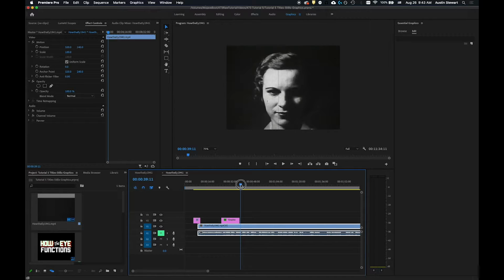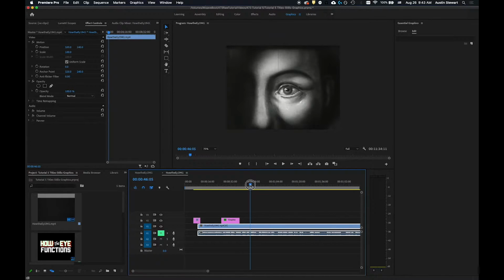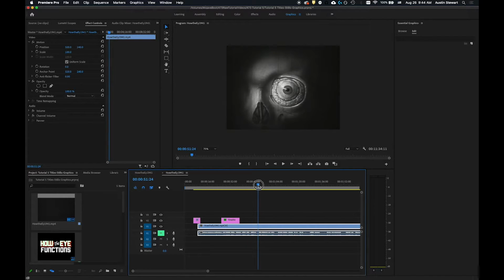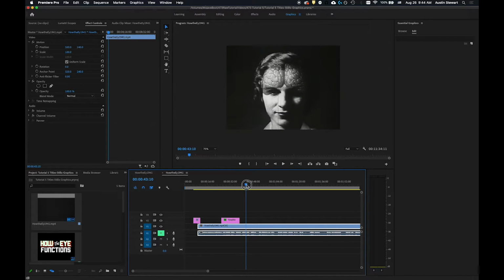There's another clip that starts almost immediately after this, and it's really short, where this brain dissolves in on top of this woman's head before it goes to this creepy image of the eye over here, right? This is horror movie stuff over there, okay? But what we want to do is color this brain, and that's a more complex shape, so we need to use the pen tool to do that.